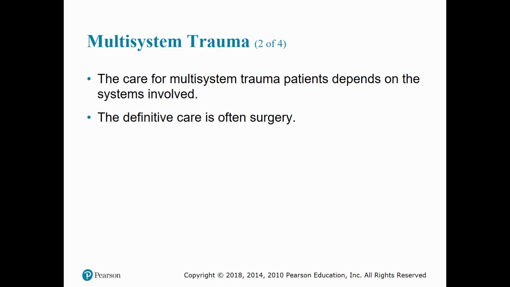If we have a patient where the cardiovascular system is involved and we have a cardiac tamponade, they need to surgically go in and suture where it's bleeding out, so that now the heart can perfuse properly. If we have a pneumothorax, they generally need to go in and possibly surgically repair the lung. If we have issues within the gastrointestinal system where we have a ruptured spleen, they have to go in and surgically repair that spleen.